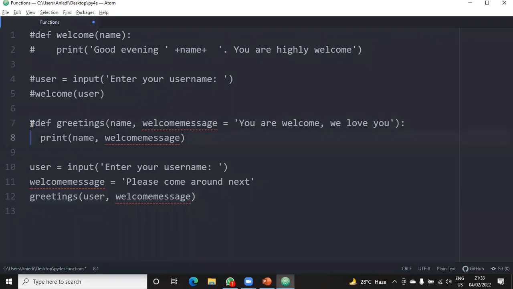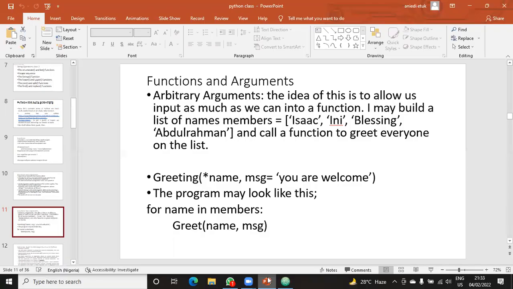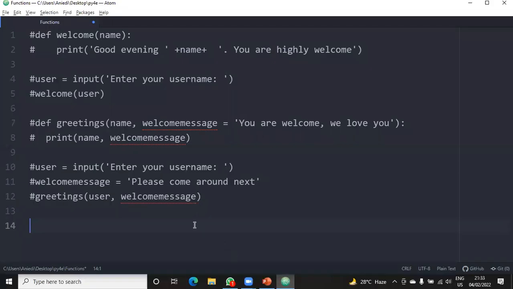Let me hash this one so that it does not run while we are trying to get another program to run. What did we say will be our program? Greeting, name, and message.